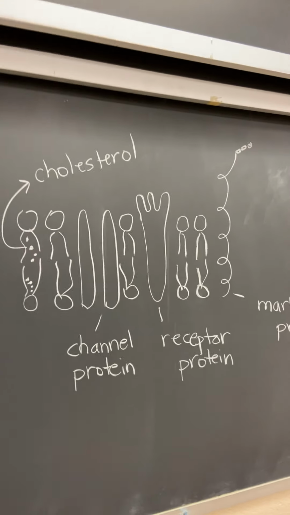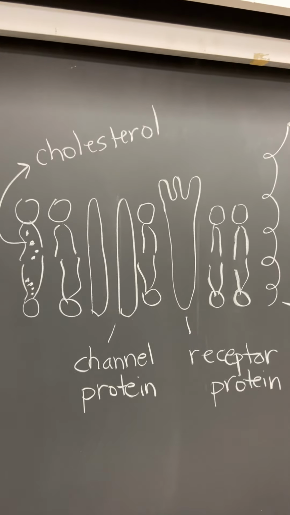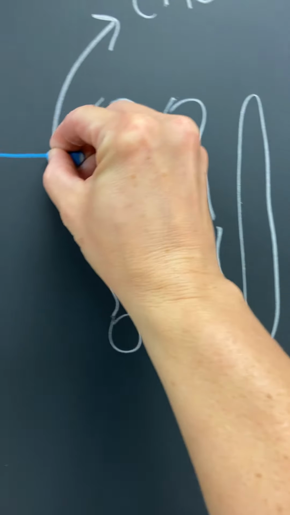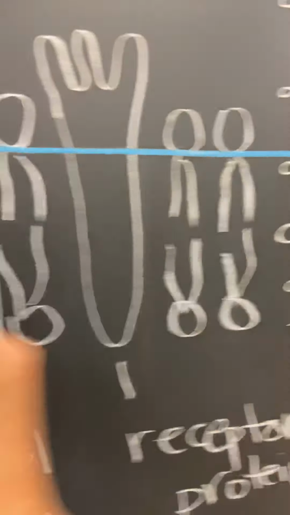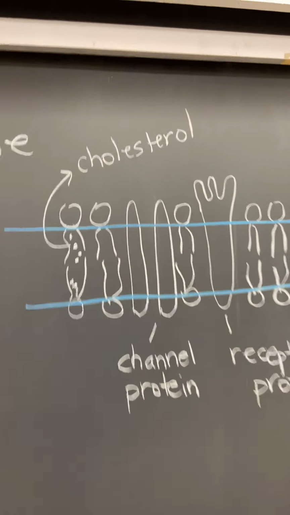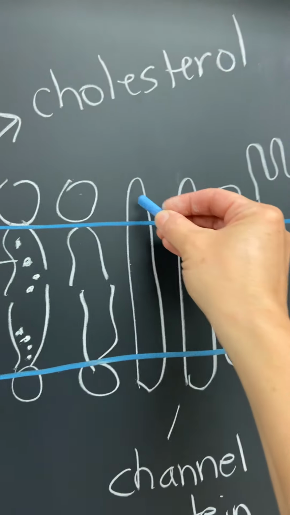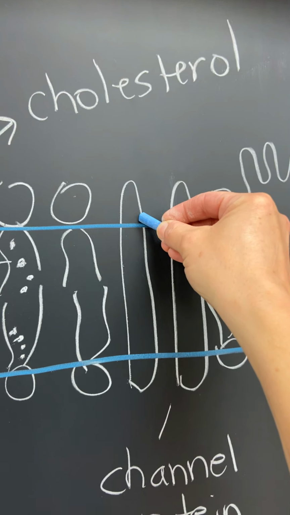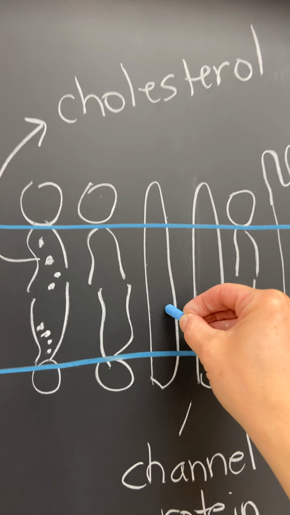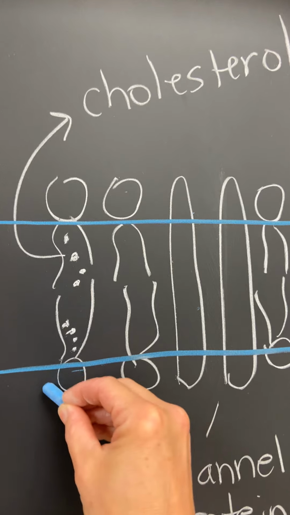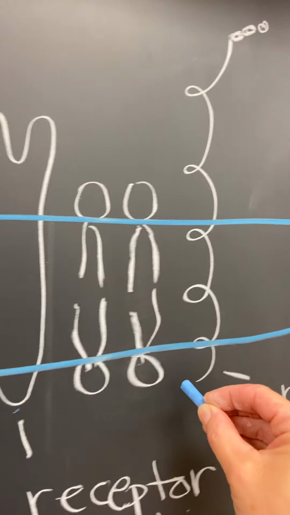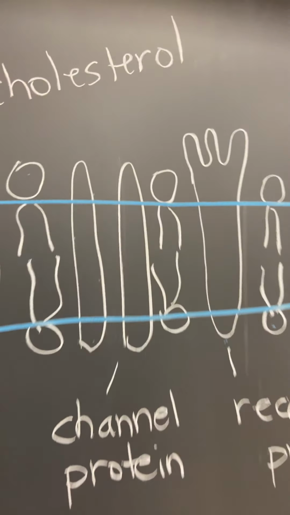Okay, so all of these proteins and phospholipids have to match in their polarity and non-polarity. So basically we'll use a different color. But if we draw a line right down the middle of where these polar heads match the non-polar tails, we can see that these regions, like in this region, we have a polar head. So we would expect this part of the protein to have to be polar. The non-polar tails are in the middle, so we would expect this part of the protein to be non-polar. And then same thing down here, polar heads, so this part of the protein all the way down, these parts of the protein should be polar to match those polar head regions.